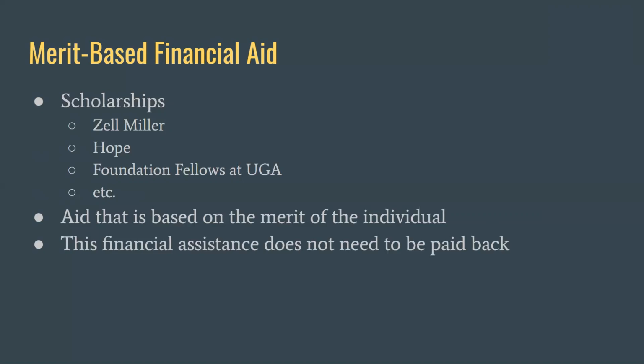So in Georgia, Zell Miller and Hope are probably the two largest ones and most popular. And then also look at, for your institution specifically, there may be certain alumni scholarships or things like that that you could apply to for varying amounts of money. Some are very easy to apply for and may just be a couple $1,000s, and others may even be full rides. So it's definitely worth looking into and sort of just exploring your options there with what you could get the school to pay for you based on your own qualifications.